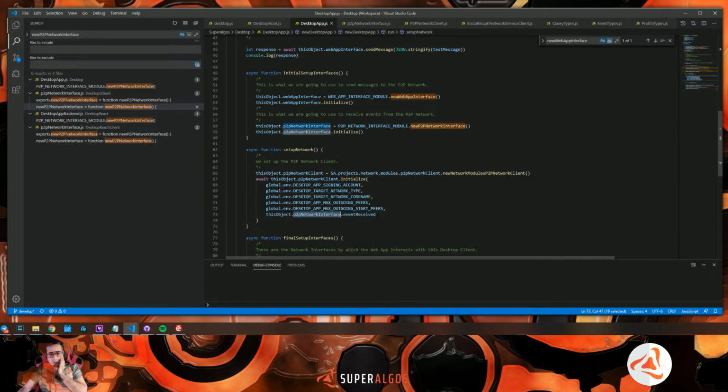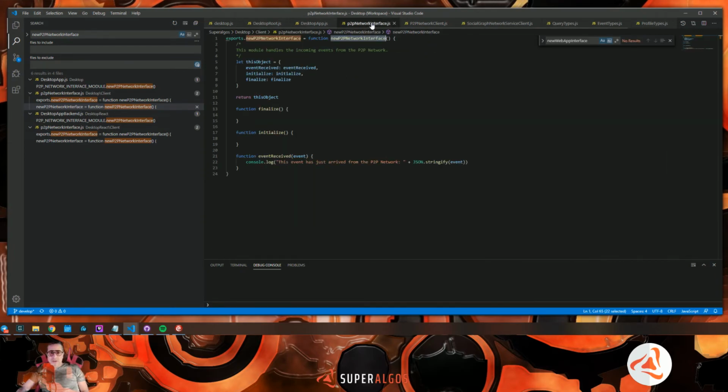No, it's not outdated or not implemented. The thing is not implemented. I mean, we still haven't reached the point of the information coming from the network to be actually sent somewhere. Okay, so that's the point where we arrive. But yes, it's going through this module, and the event receive that we have here is going to be executed with whatever is coming from the network, and that's the point where we are.